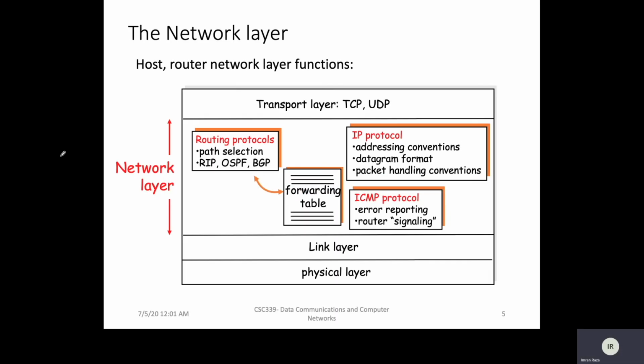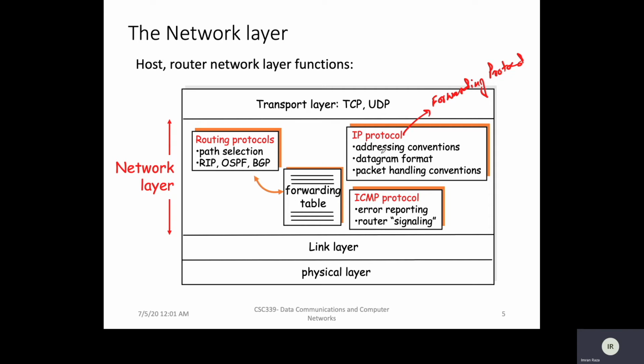Network layer. So the network layer provides us a variety of services. For example, the first very important service that the network layer provides us is the forwarding service, or it gives us the IP protocol, Internet Protocol, right? So this IP protocol is basically a forwarding protocol. So the router forwards a packet based on the IP address given by this Internet Protocol address.